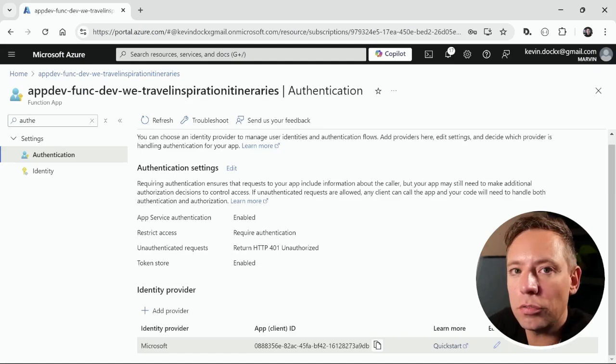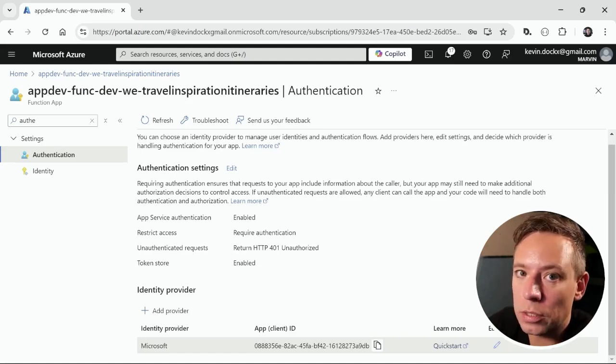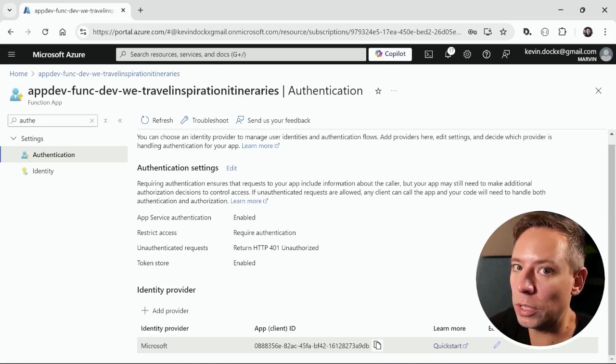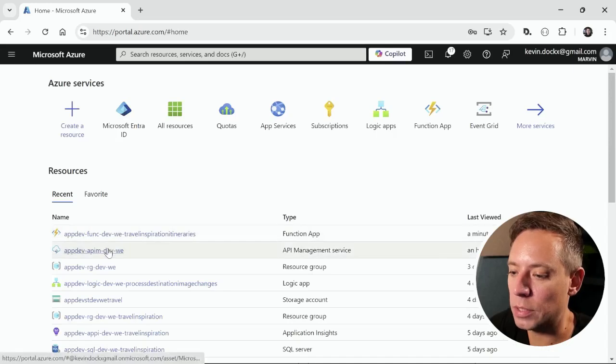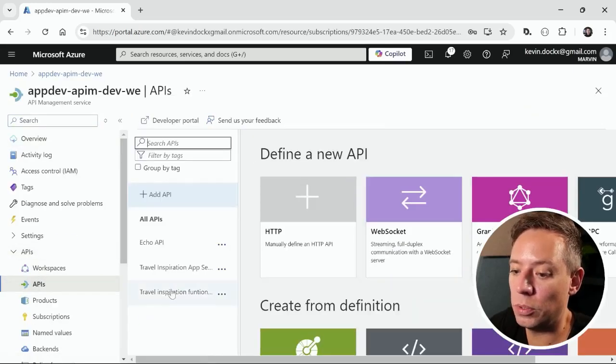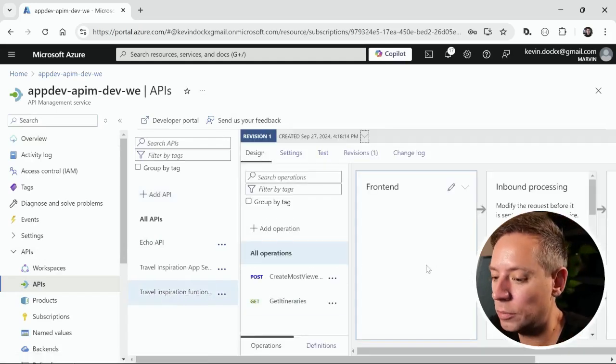There's just one thing left to do now. We need to ensure that our APIM's managed identity is now used to get a token when we need to access the downstream function. We can do that with a policy. So let's open our APIM instance again. Let's click APIs here and let's open the function API.